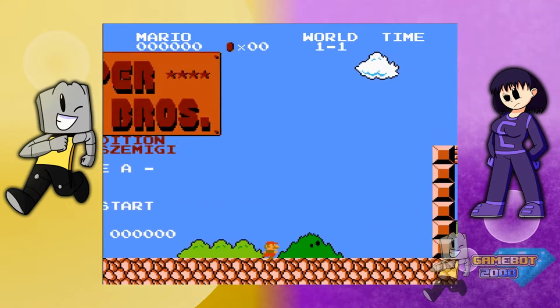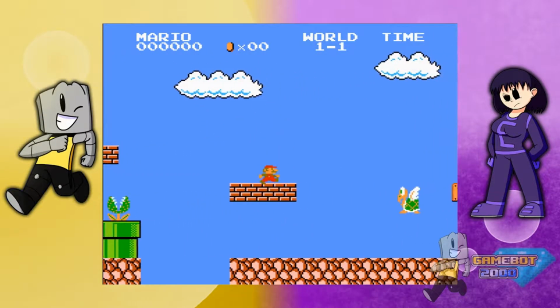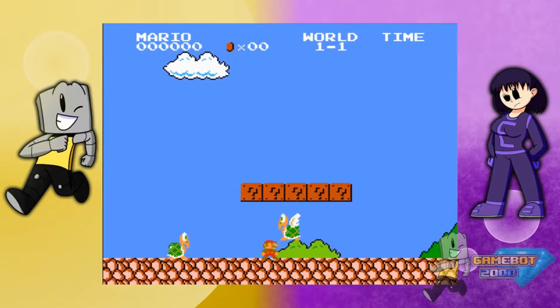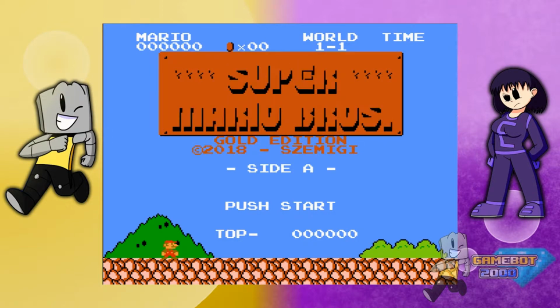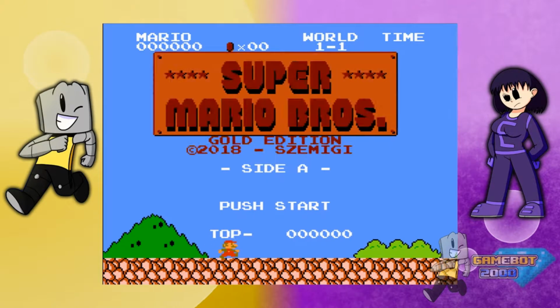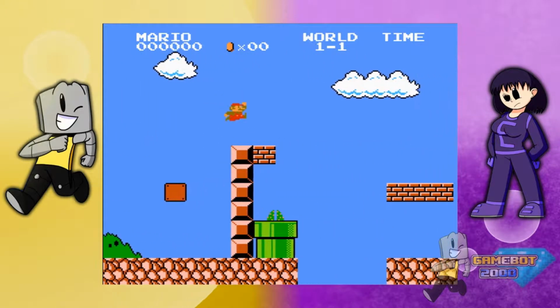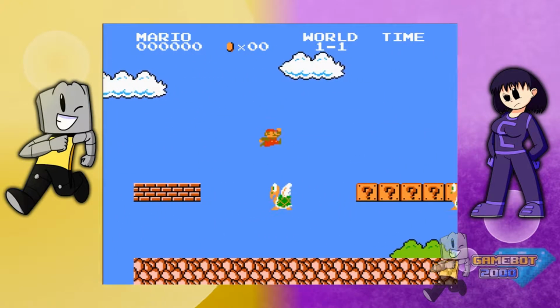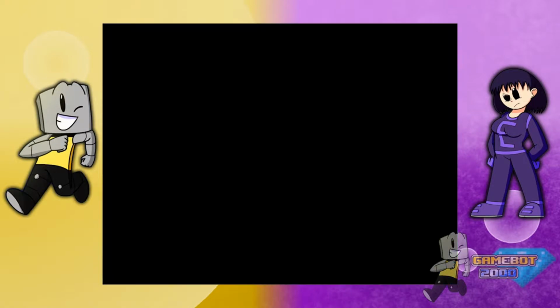And there's a mock showcase of a ROM hack of Super Mario Brothers called Super Mario Brothers Gold Edition. Basically, according to the description, it's just Super Mario Brothers. Well, actually, Super Mario Brothers Gold Edition is a compilation of Super Mario Brothers and Super Mario Brothers Lost Levels, including features from both games and also new features as well, which I'm going to explore. This is a blind playthrough, so I don't know what to expect, and I wonder what new features this hack has.